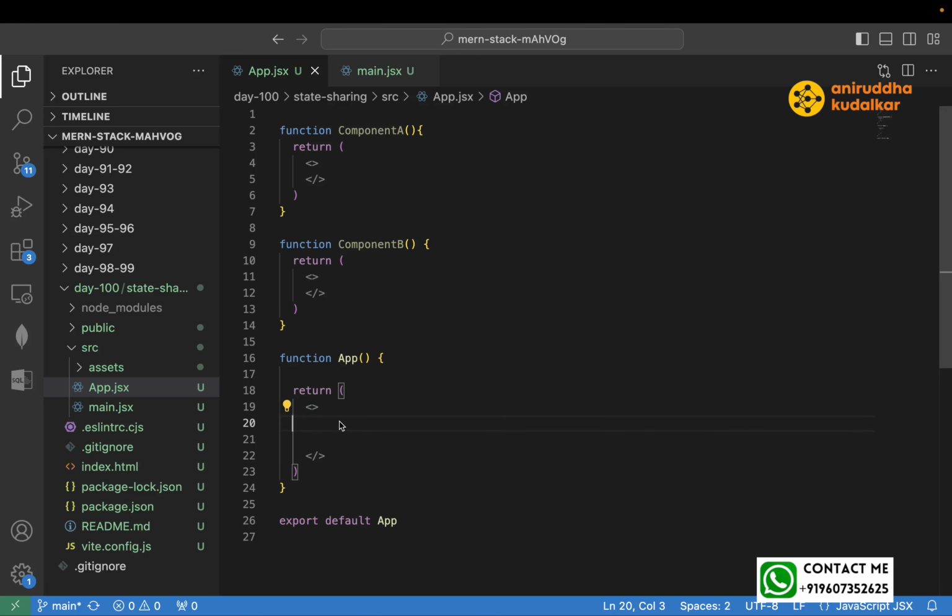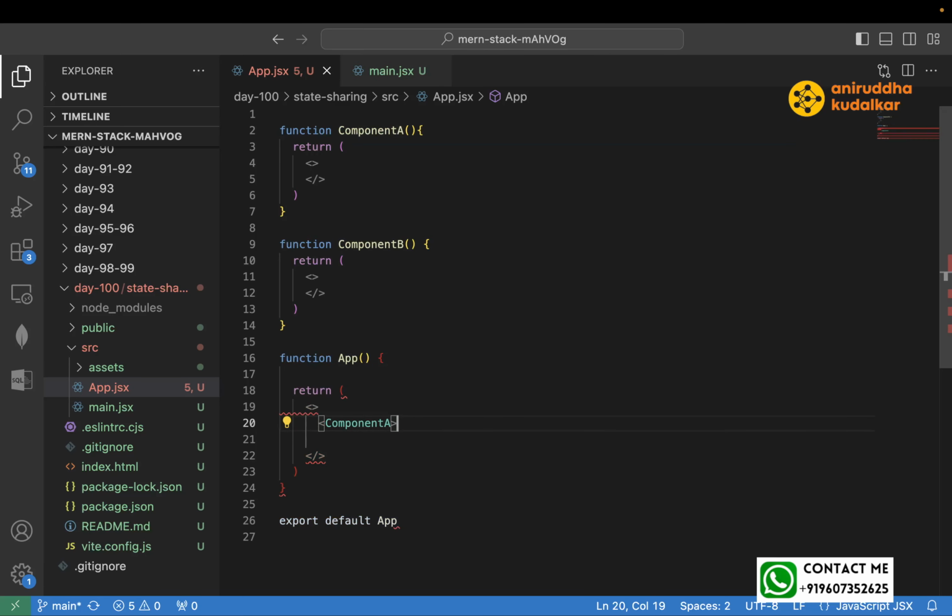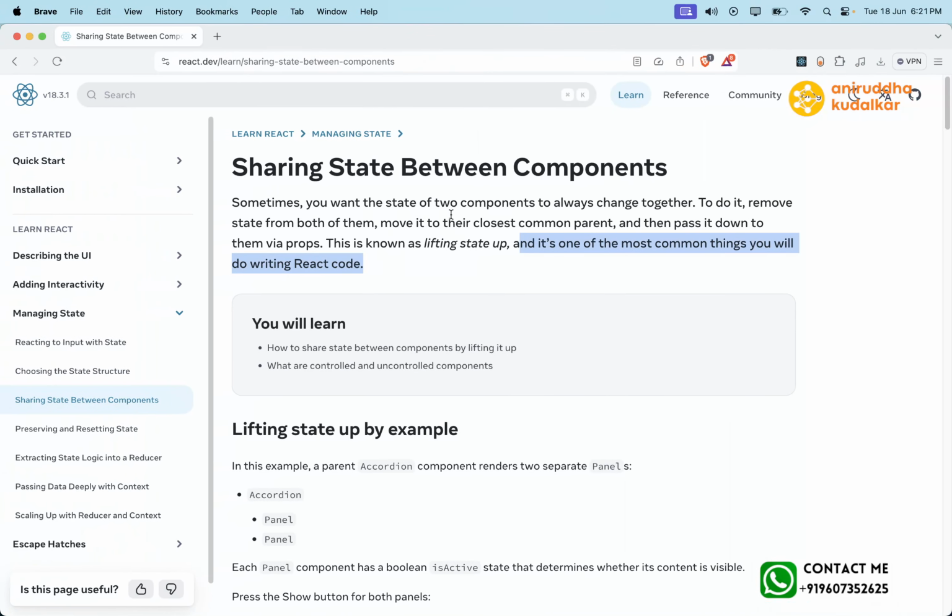So here you can call component A and component B, right?